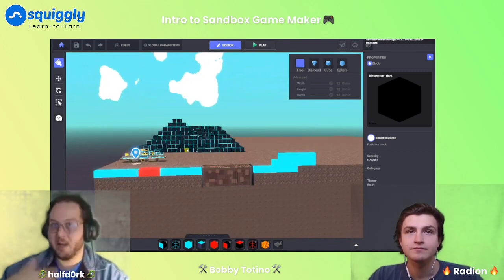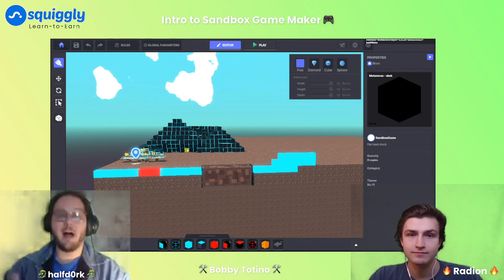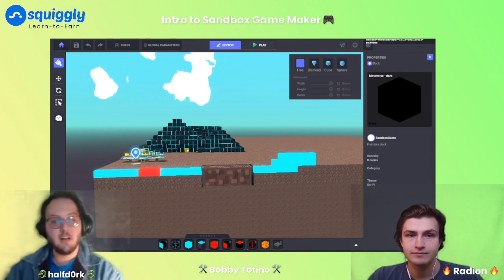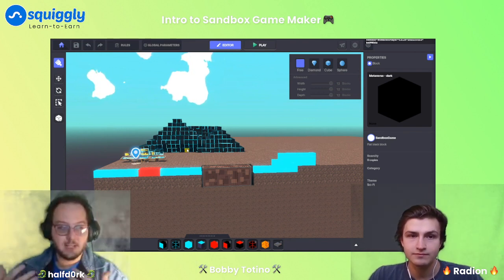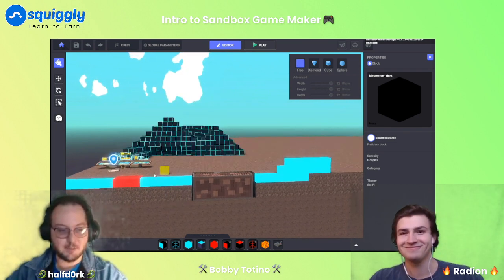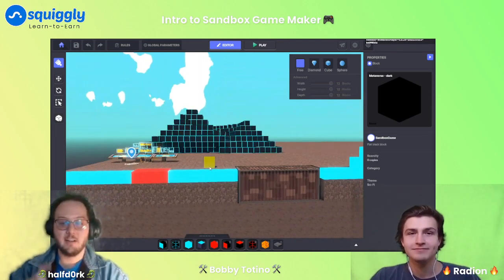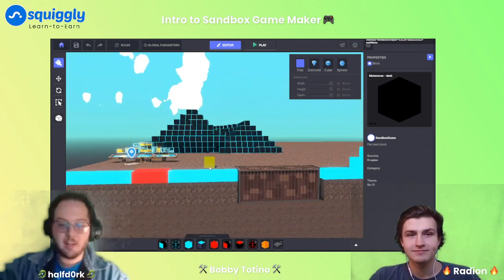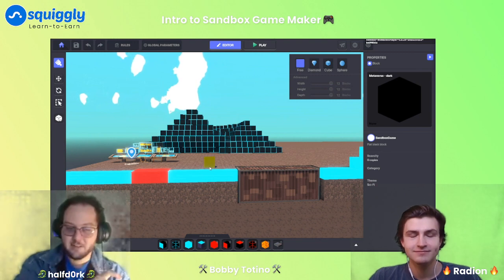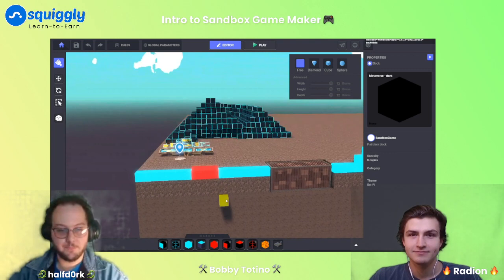It's honestly my way, my first introduction, how I personally started in the game maker, was just building. It's so liberating. It's freeing. You're literally drawing in 3D space with voxels. But yes, I can confirm that you can basically teleport from one end of the map to another side, and we will explore that later in this stream.